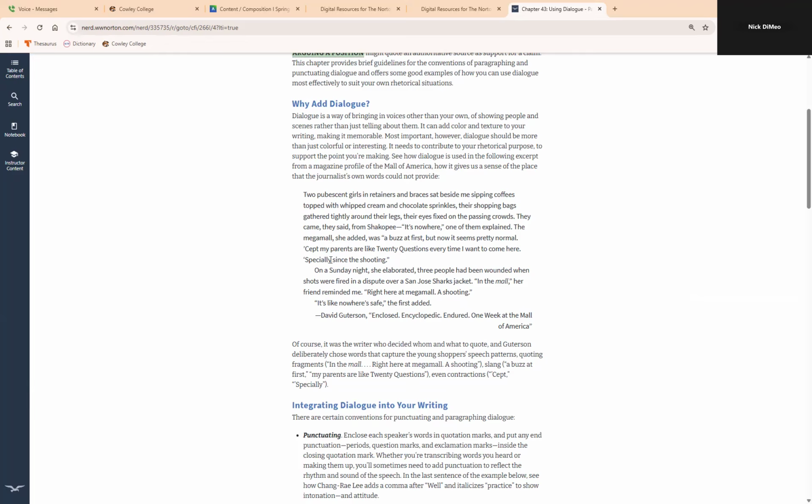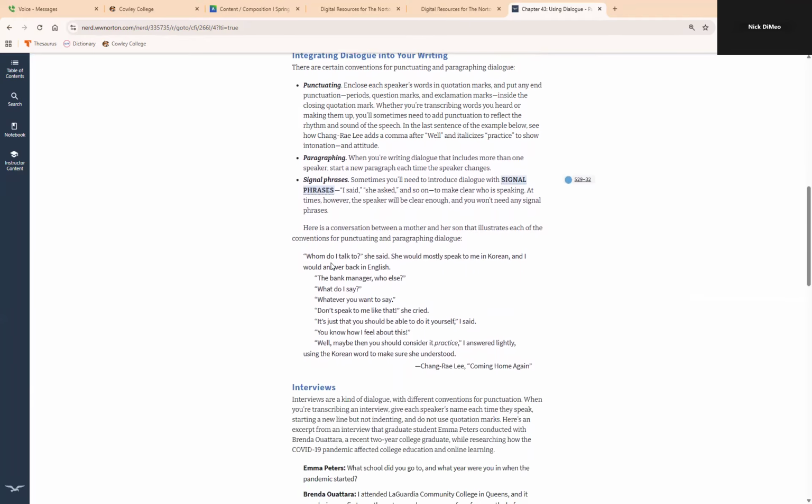A little bit later on, we're going to be talking about things called rhetorical situations, which means every person's essay is a little bit different. Some conversations might work better depending on your story or how you're telling the story. So for you, this type of dialogue might work. So think about this one.